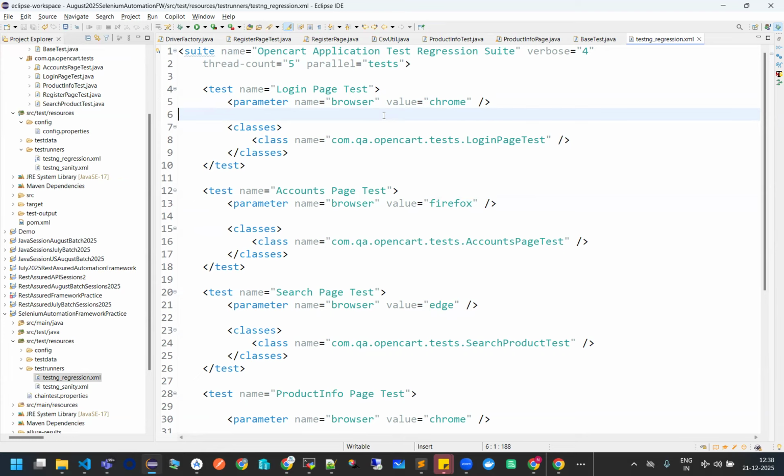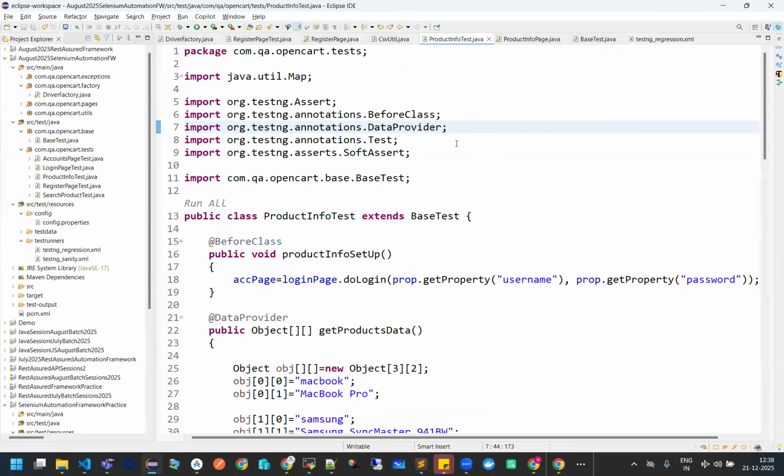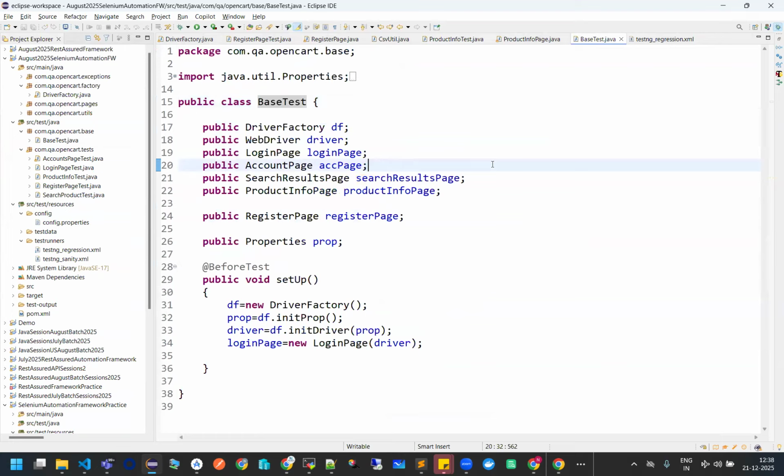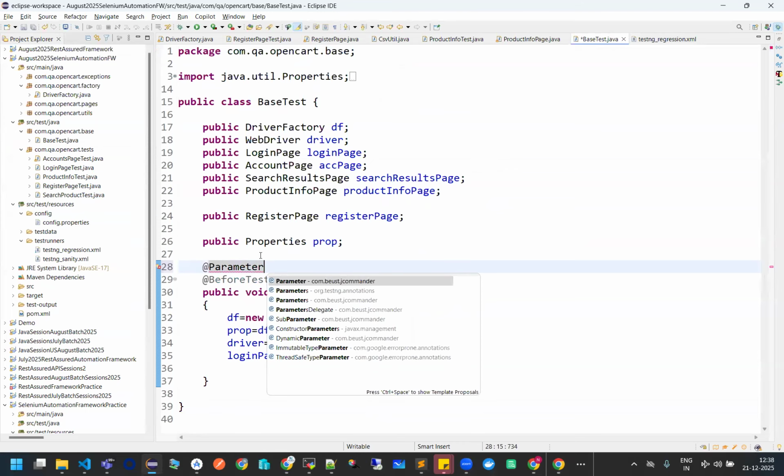See this, guys. A small code is there. I have to again go to my base test. Now in the base test, you have to pass one Parameters annotation, coming from where?